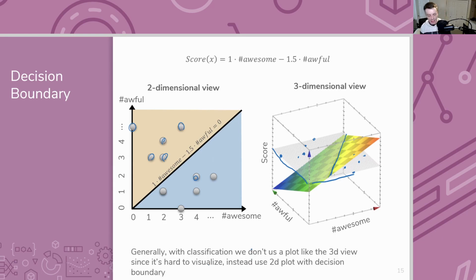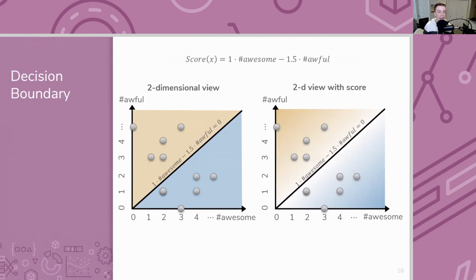So generally, with classification, we don't use plots like this 3D view because it's really hard to visualize and understand. Usually we'll use colored plots on the left-hand side to understand degrees of positivity or negativity. And one other way of visualizing this score that we'll use quite frequently is sometimes we'll use the hue or intensity of the color to show if it's more positive or more negative.